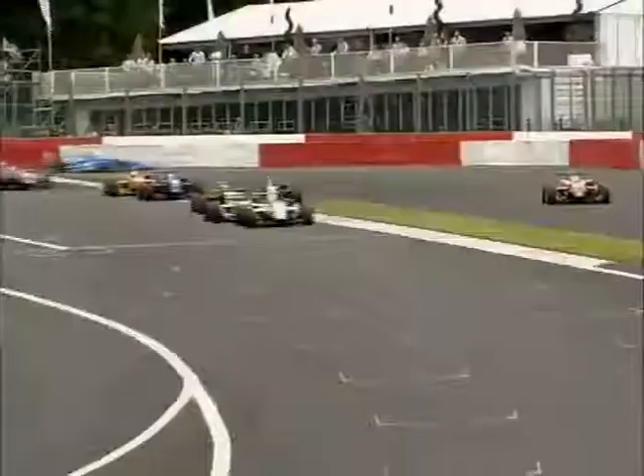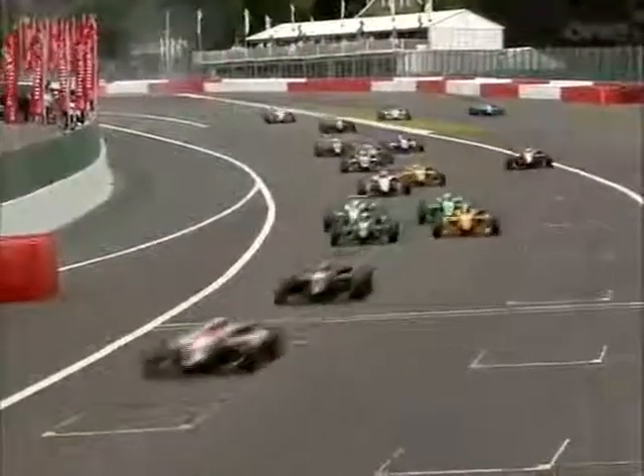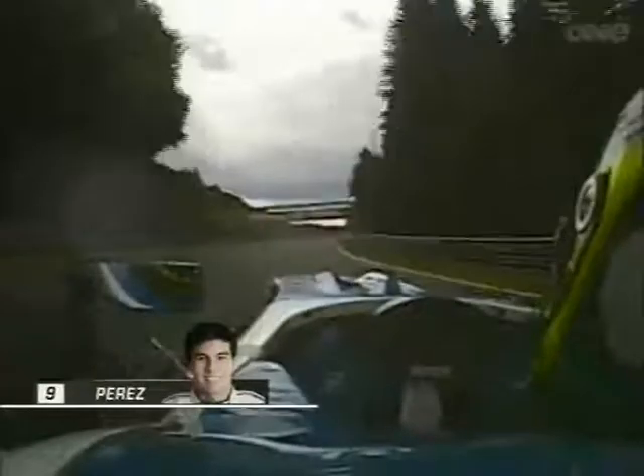That's Mustanen and Grubmuller involved behind. Ericsson is back in between the Red Bull boys, in front of Algesuari with Hartley in front of him. But it is Tandy that leads out of Eau Rouge. Tandy's been got by Sergio Perez, but the Mexican driver is fighting back — this is exactly what Oliver Turvey did to Brendan Hartley on the first start.